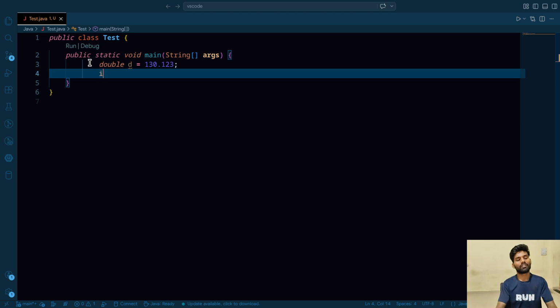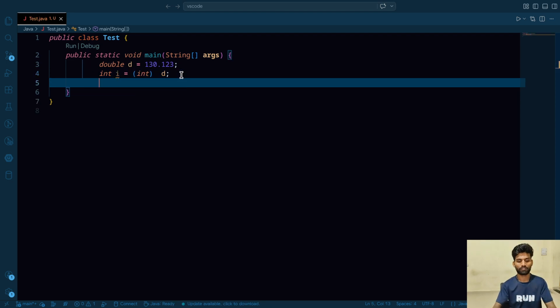Then int I equal to the cast of d, and print I. I will get only 130 as output.